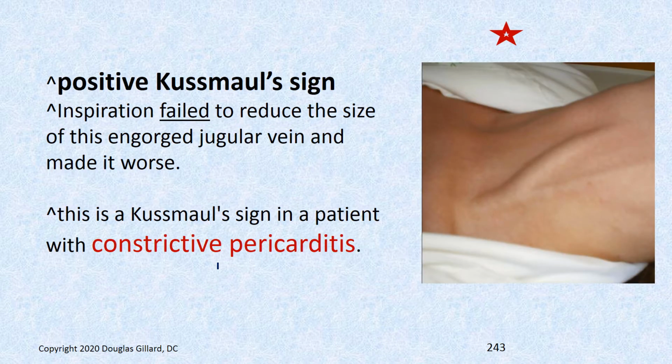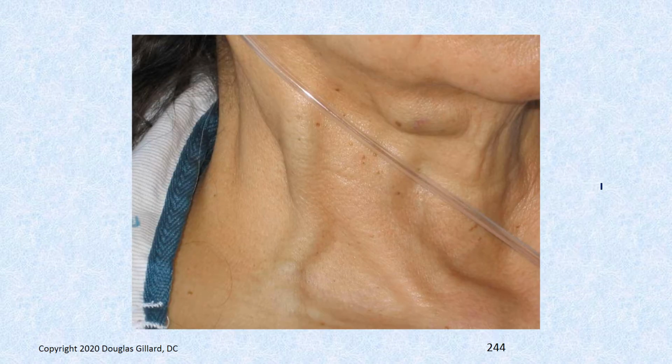Test was positive. Okay, here's a patient with his head up here. This is just his neck. I think it's a her actually. There's the nose. They're laying face up, but you can see both. I think that's like an anterior. There's a couple of the jugular veins. There's different pieces we didn't really study in anatomy. There's an anterior piece and some other little pieces here, but bottom line is they took a deep breath in and the jugular vein got worse. It bugged out more. So this patient ended up having constrictive pericarditis.